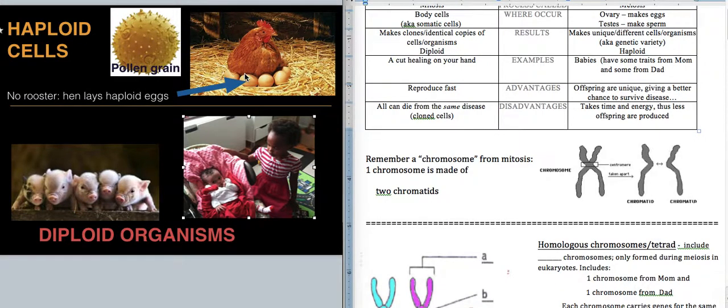Here is a chicken. In the city limits of Greenville, you're allowed to have female chickens. They're called hens. They will lay eggs every 2 or 3 days. But they're never going to become a baby because you're not allowed to have a rooster in the city limits because they cock-a-doodle-doo every morning when the sun comes up. So this female will lay eggs every 2 or 3 days, and she'll sit on them as if they're her babies. But people that have chickens go out and collect the eggs every time they lay them because they're not going to become babies because there's no rooster, and the rooster's the male chicken.